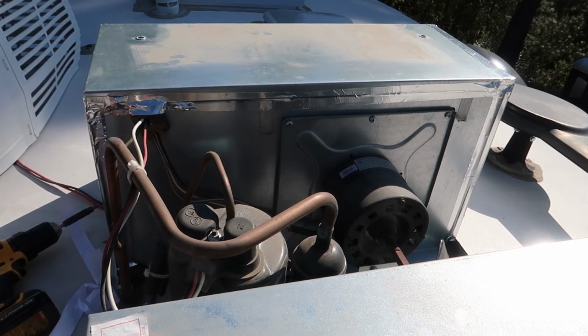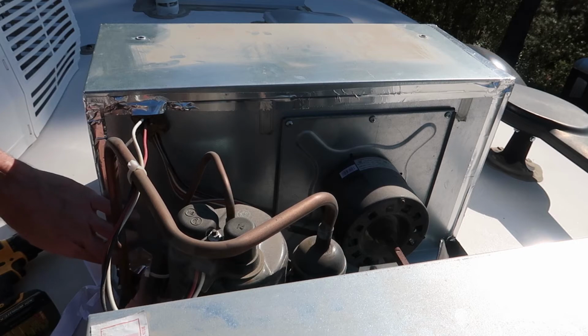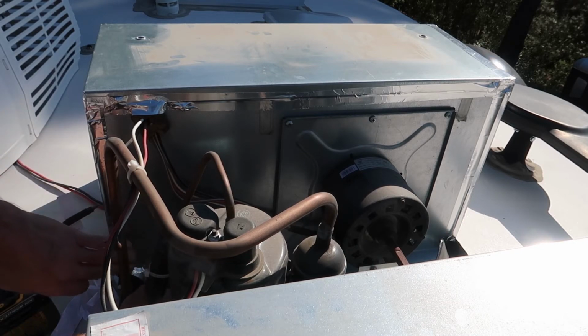That pretty much wraps up this project. I got one more spot down here. I'm going to put a couple pieces of tape on where this tube goes down to the bottom. It goes through about a 1.5 inch hole, and there's a little piece of foam stuffed around the line. I'm going to seal up where that foam doesn't make a tight seal against the metal box.